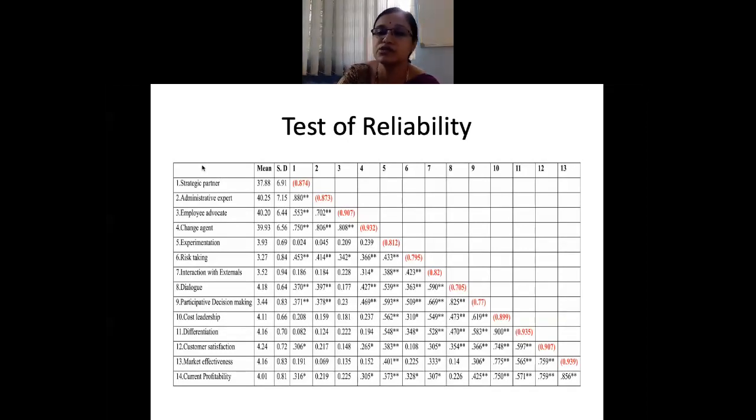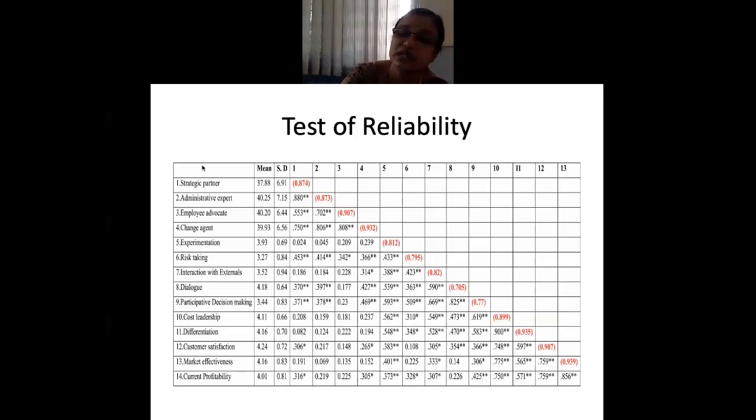I told you, once you prepare a research instrument, the next important thing is a pilot study, and then you find out the Cronbach alpha. If you remember, I told you in the class. Now, usually under statistics, if you're doing a multiple, this is Karl Pearson's correlation coefficient. Along with that, you also get, what has been marked in red, that is called your Cronbach alpha. Once you get your Cronbach alpha, you can see here all are above 0.7. So I will say that the reliability of that instrument is good.